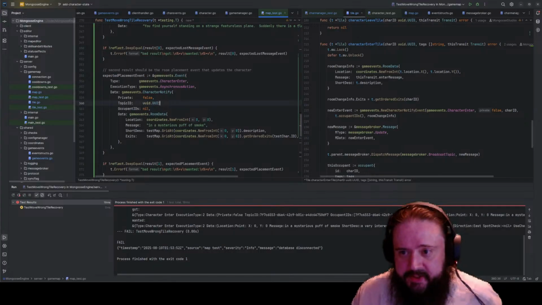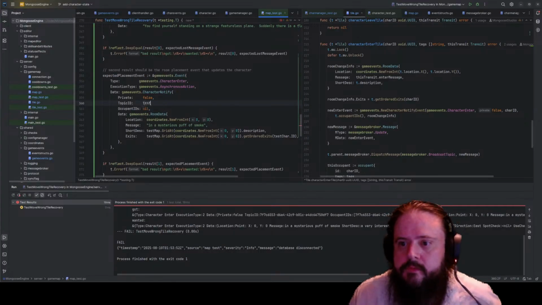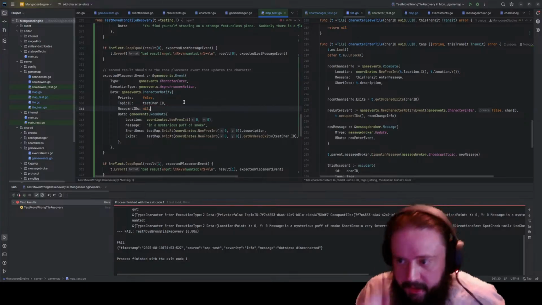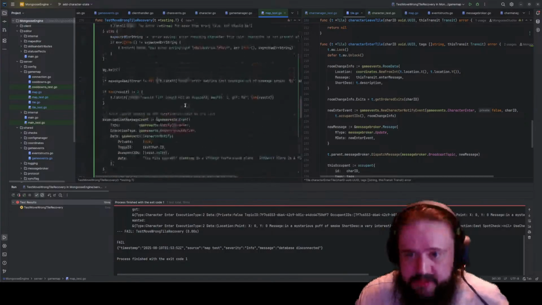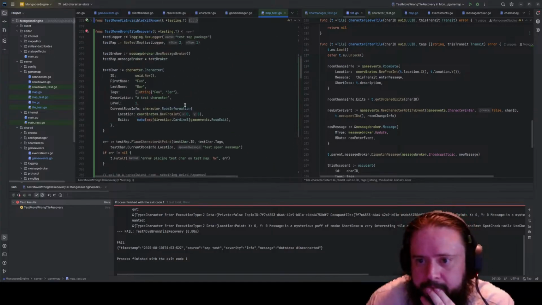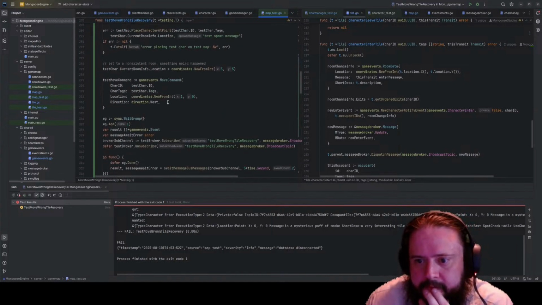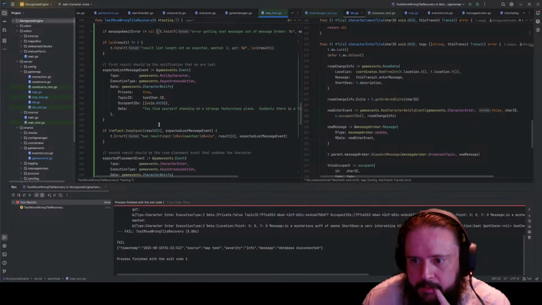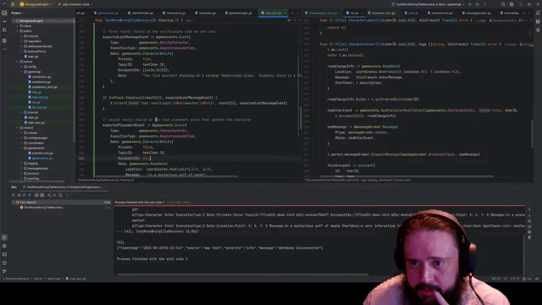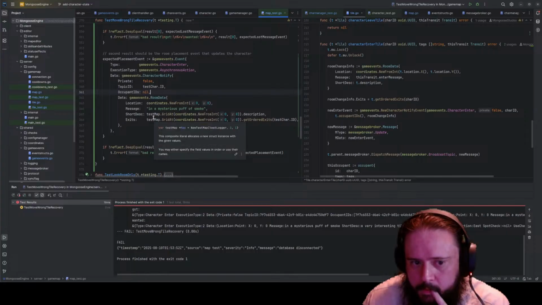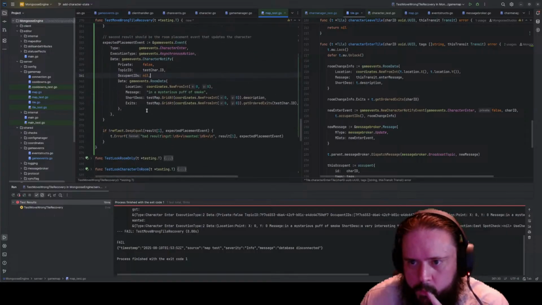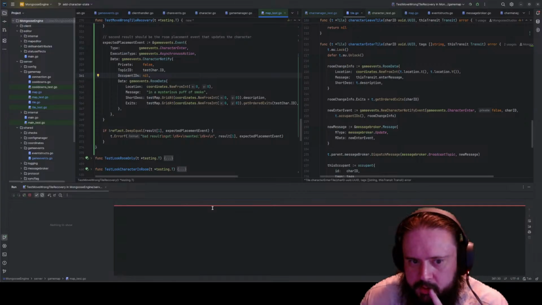Topic ID is our test character ID. Occupants, we didn't build any for this. Or did we? No, we didn't. Okay. So that's fine. I think that gets us where we want to be.